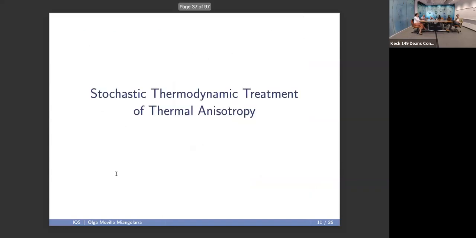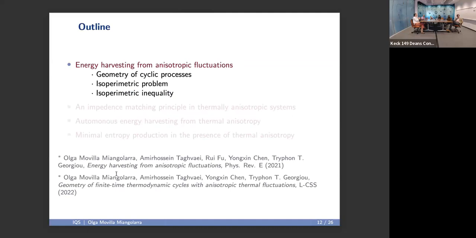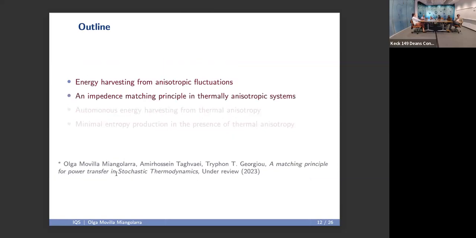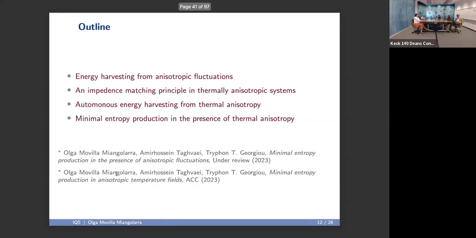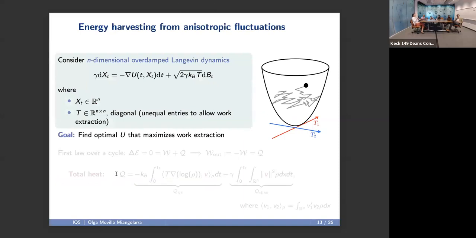So, okay, with this as a motivation, let me now go into the actual work that we've done during the last 4 years. I'm going to focus on this first part, which is how to optimally harvest energy from this type of thermal anisotropy. And we're going to see how optimal mass transport geometry is going to play a predominant role in this problem. And then after that, I'm basically going to glance over some other projects. I'm not going to go into a lot of detail, but just so that you have a broader idea of what we've done. So let me start with harvesting energy.